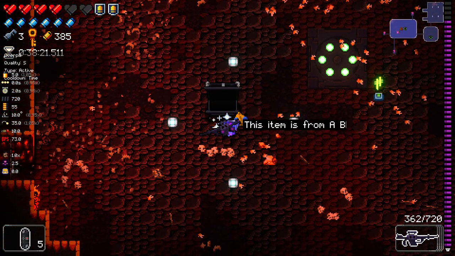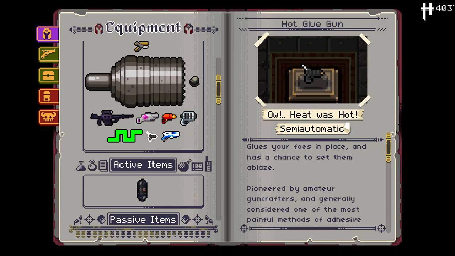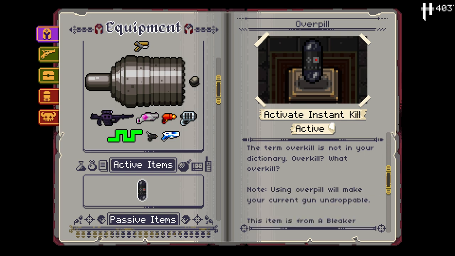We also got whatever the hell this thing is. Overpill. 5 uses. On each use, compresses a whole clip's worth of bullets into a single shot in your current gun. The term overkill is not in your dictionary. Overkill? What overkill?